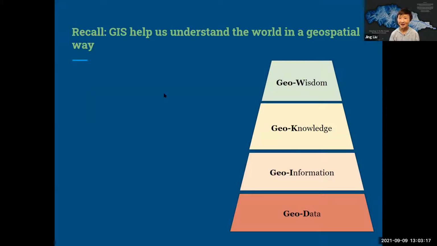Okay, so let's do some review. In lecture number 2, we learned what is GIS, and GIS can help us with something, right? GIS can help us understand the world in a geospatial way. So spatial is special.